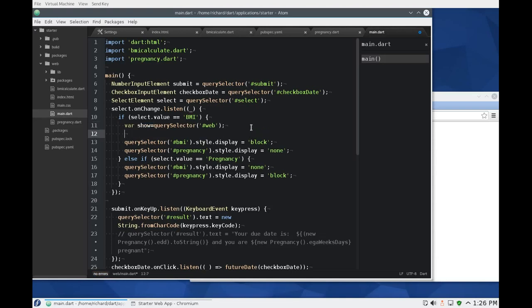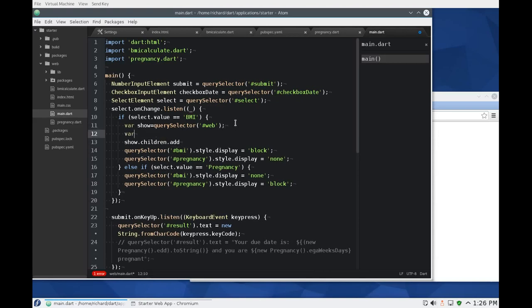Then we would have done show.children.add, and we would have created an element, var BMI equals query selector BMI. So we would have done show.children.add BMI. Right? Does that sound familiar?